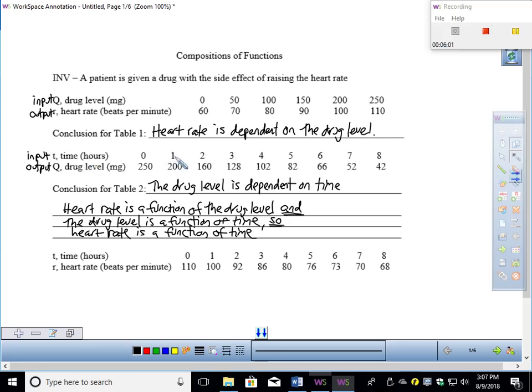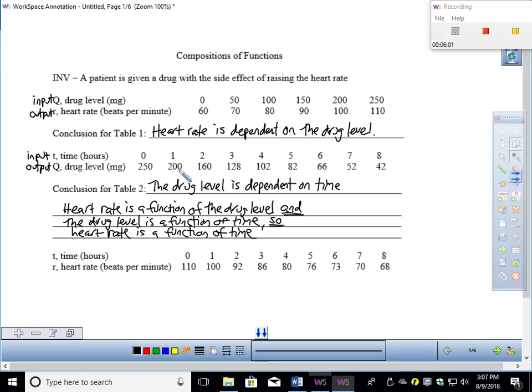Let's start right here. So if you look at that, 1 hour. Can I track that 1 hour, that time component, and can I get to a spot where I actually have the heart rate? So input is time. Can I connect from those two tables in order to get an output of the heart rate? Well, if you look at this, input is 1. Output is 200. So in this particular function, input and output.